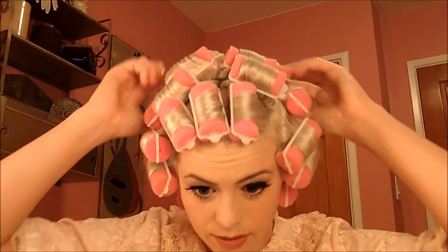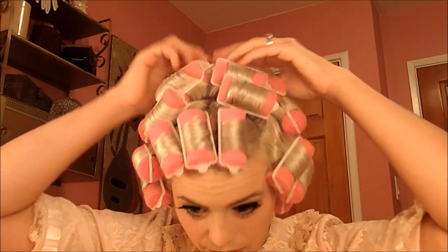I've been sleeping a full 8 hours in my foam rollers, and they feel dry. If they don't feel dry at this point to the touch, you probably won't want to take them out. Either put your hair under a dome dryer or air dry them longer. I feel a little bit of moisture in some of these. I get the most moisture left over in these back ones. Maybe that's just because I rest my hair when I sleep.